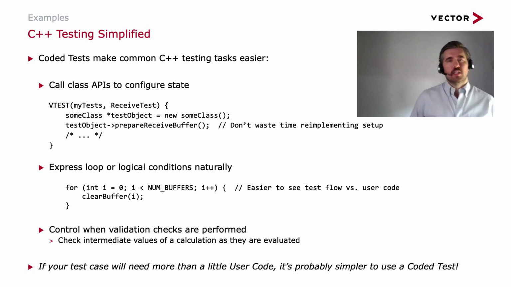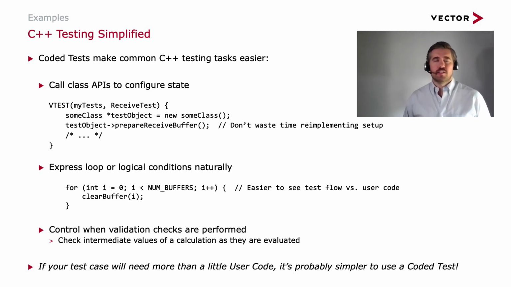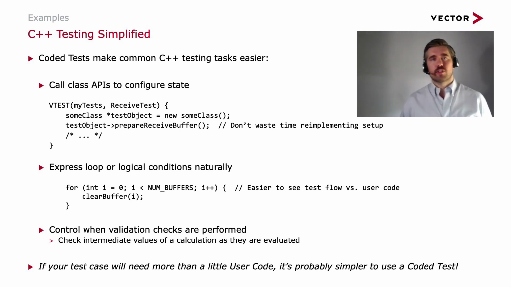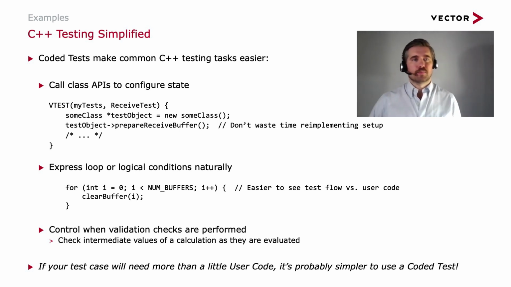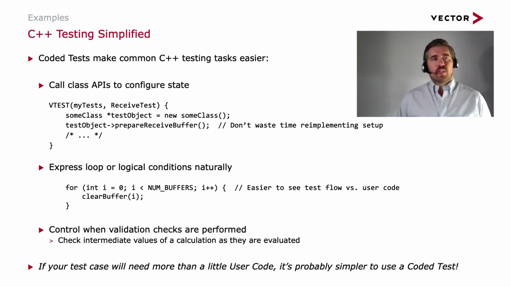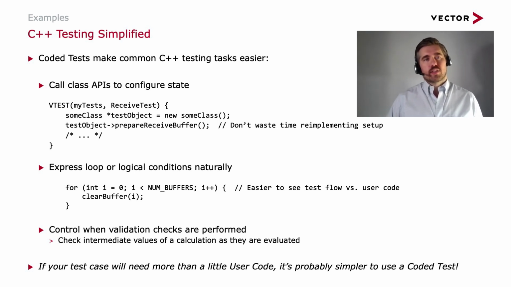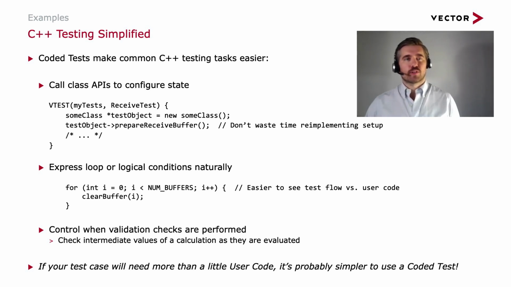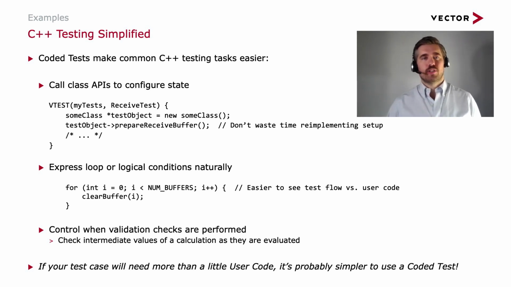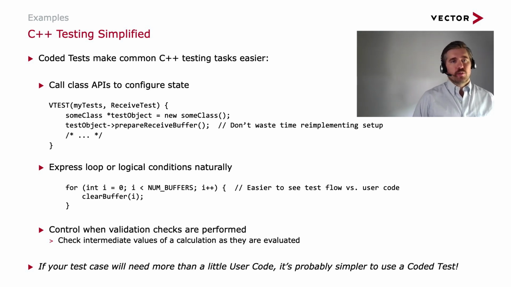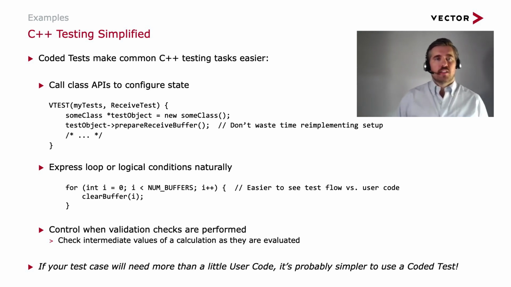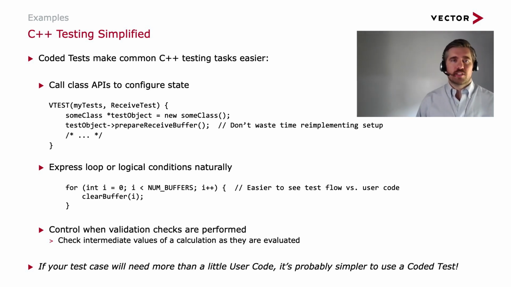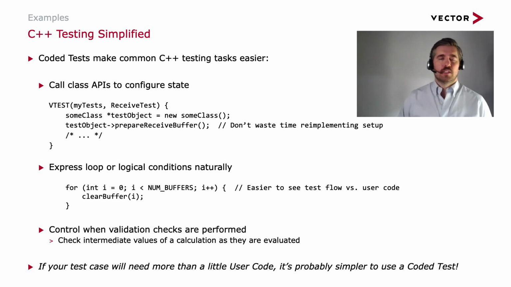The main purpose of the coded test feature is that it makes testing C++ easier, especially for those users who are used to writing code. For example, if you use an API like some sort of class method or the constructor to create an object, in the coded test workflow you will just create that object as you normally would in your code. You can just initialize an object and call any setup methods you need, or you can set it up in the code itself by assigning values to its member variables.